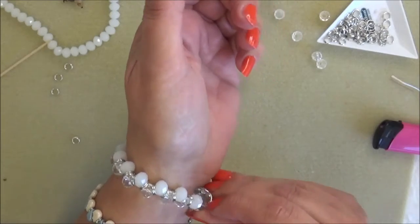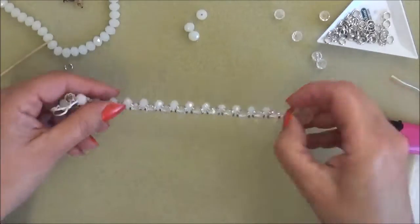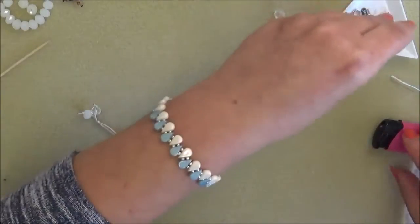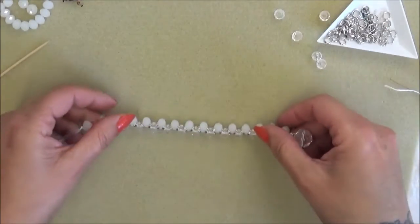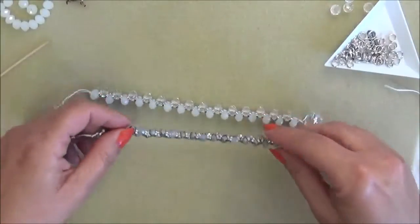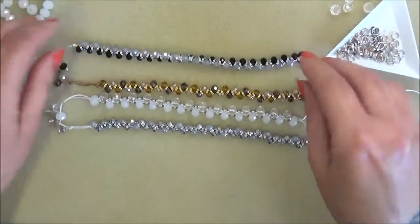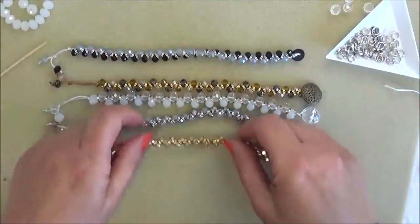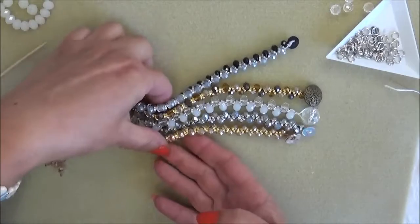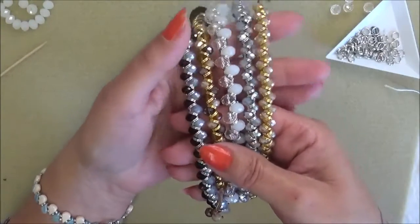So take that off. With not many supplies at all. There we are. Let's bring these into play. So the sky's the limit then, guys, and what you can do with these. They are really pretty. They look complicated. I hope I've taken that complication out for you, that you can see they're very, very simple to make.